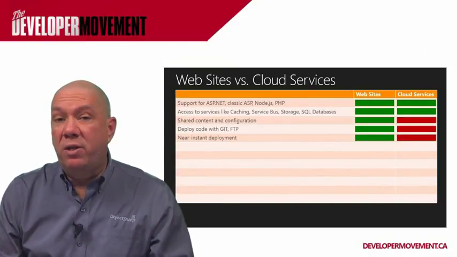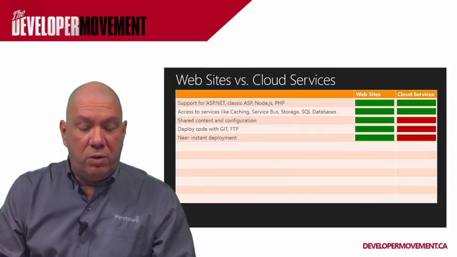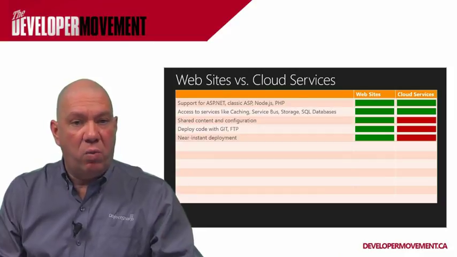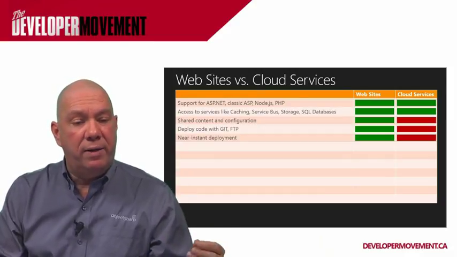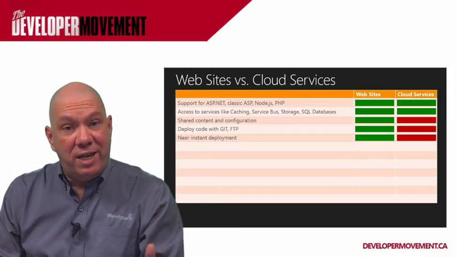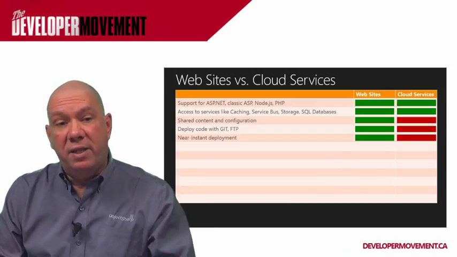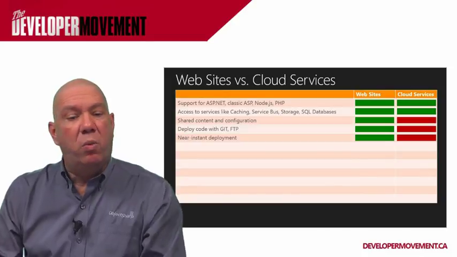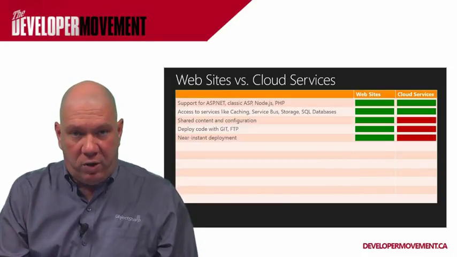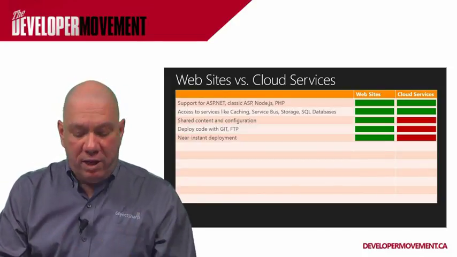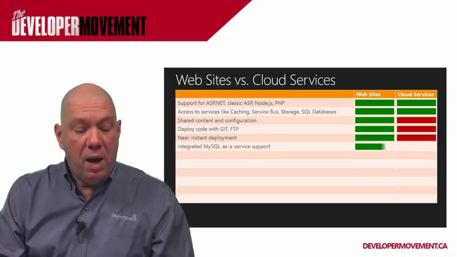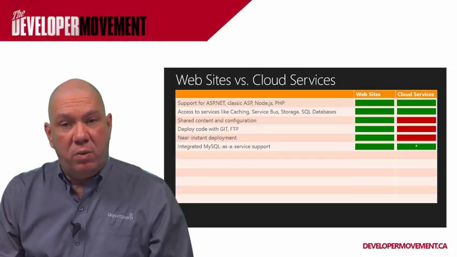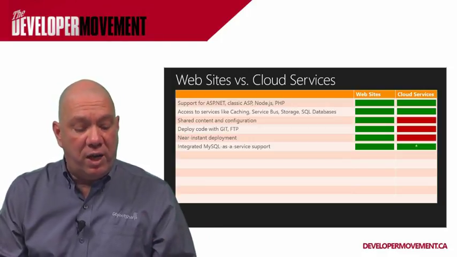I've already mentioned the near instant deployment, the ability to push stuff up very quickly with Azure websites. You saw when I pushed my ASP.NET MVC site up, it was within seconds that it was available to go. Deploying out to cloud services takes a little bit longer, so while I can spin up cloud services very quickly, my ability to deploy is a little bit slower. In both cases, you do have integration with MySQL, so you have support for using MySQL database on the back end.